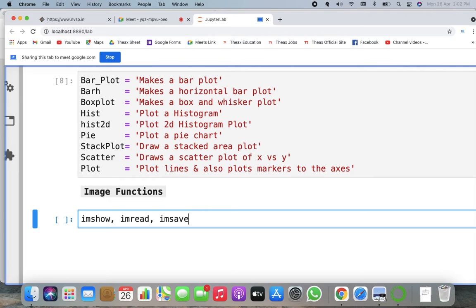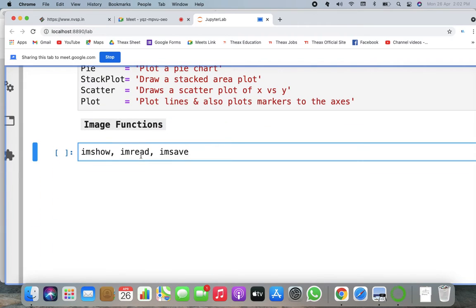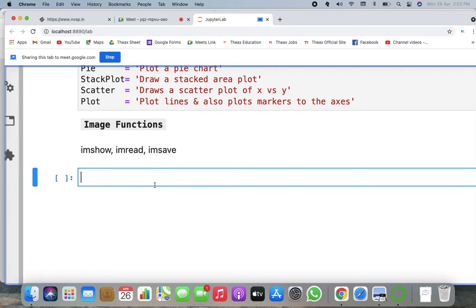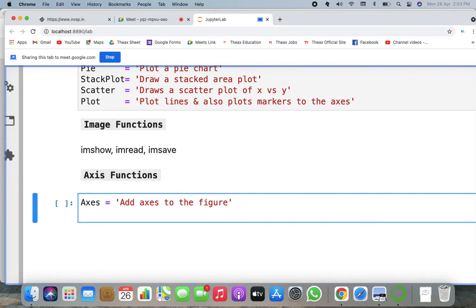Now, when you have an axis, like we just dealt with the axis, right? What did we do just now? The y label axis. So with the axis, how many operations are there to perform? Okay, so we'll be going with the axis functions for now. In the axis functions, we have axes, to add the axes to the figure. So I'm just writing here in one single line. Before starting the graphs, you should have knowledge of what the function is going to do, right? We'll discuss functions today.